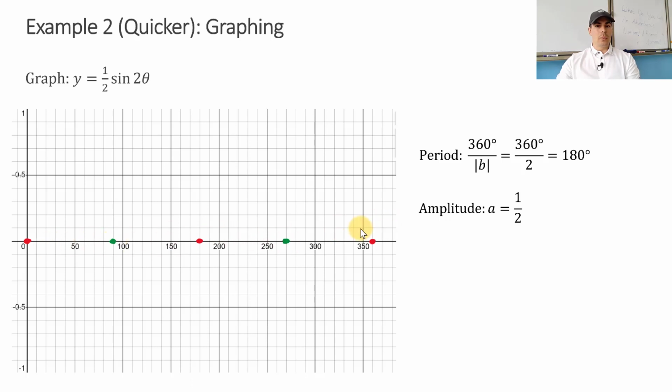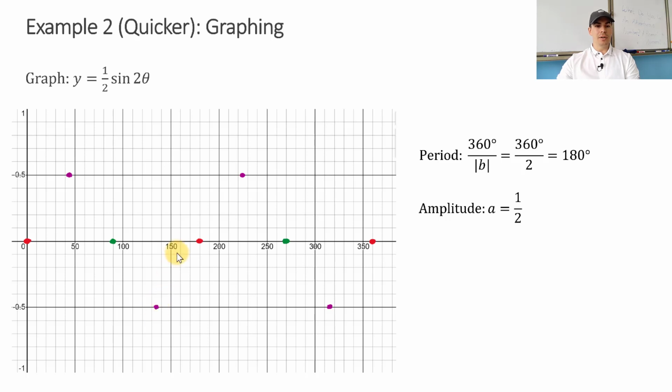Now, where are we finding maximum points, maximum peaks, on this graph? Well, that's just going to be midway between each one of these points. So starting here at 0, in between 0 and 90 is going to be 45. So I know I have a peak there at 45. And then in between 90 and 180 is going to be right about there. So I'm going to have a peak, but I know it's going to go up and then dip below. So that peak is going to be a negative value.